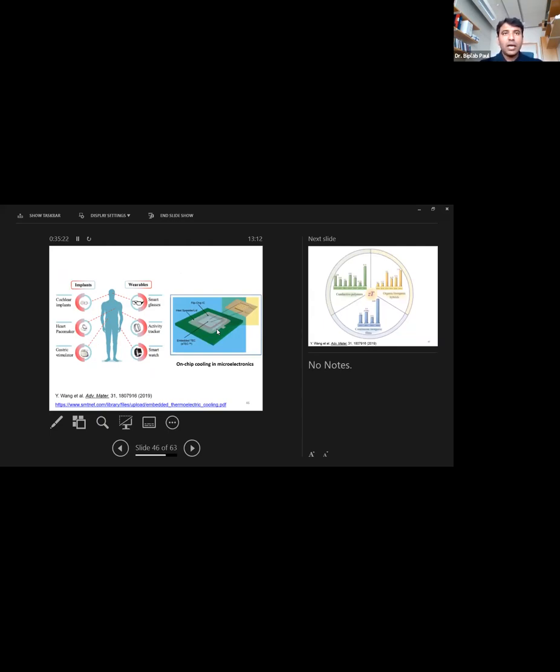So you know that with the decrease of dimension of electronic microsystems, some spots even get hotter than 50 degrees, and removal of heat from that hot spot is important for reliable performance. No other technology other than thermoelectrics is useful for on-spot cooling. So micro thermoelectric coolers are promising for thermal management of electronic devices.